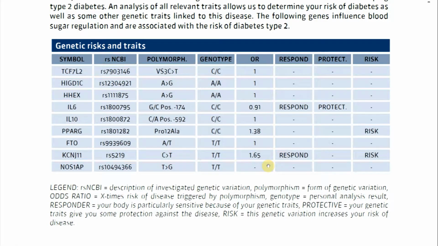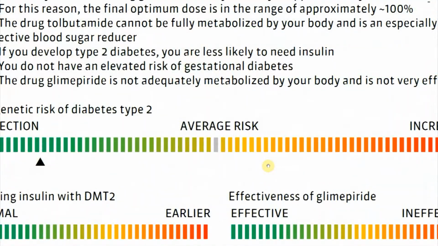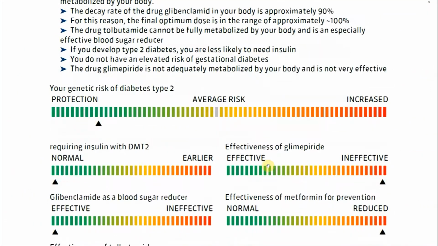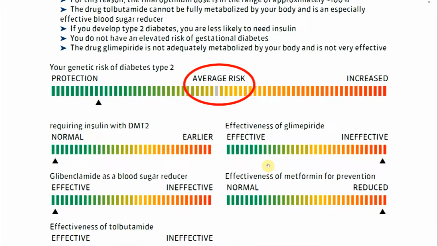If you just look at this gene, you would say, okay, no increased risk, which is true by just considering this one gene, but there are other genes playing a role. So what we do is we look at all of them together, we combine the genetic risks, calculate what the final results are for you, and this is what we find in the scale bars here. So just like in the heart disease section, this is the interesting part. If your arrow is here, you have the average risk of developing diabetes, the same as everybody else. If your arrow is down here, like in this case, you're protected.